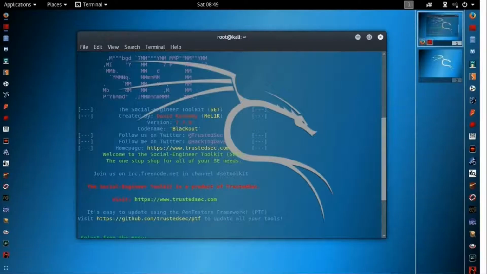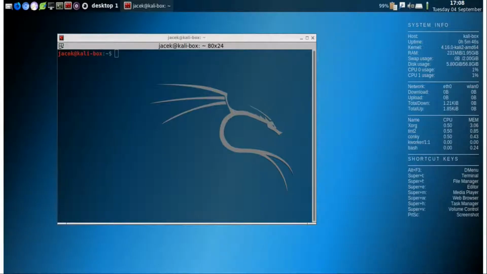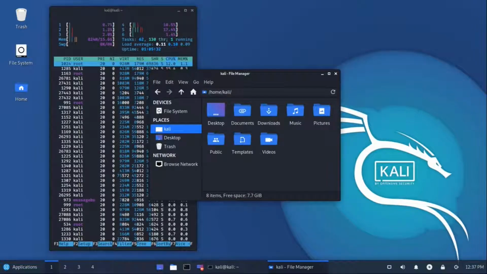The next reason why I put Kali Linux on the top is that it is fully customizable, which means if the original design is not up to the mark, or the appearance and feel are not good, then the user can customize it according to their desire. You can customize it in this way, or change it to this kind of form, or this kind of form. So in this way you can change to a different form if you don't like the original design. This is one of the awesome features of Kali Linux.